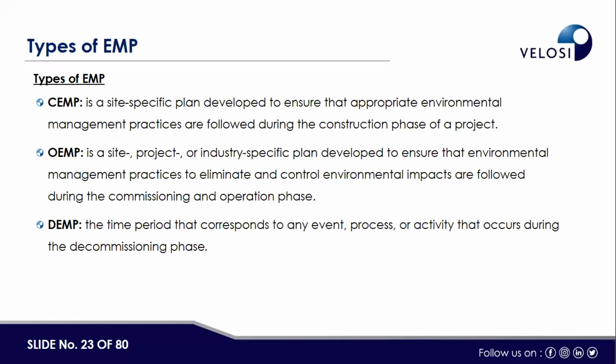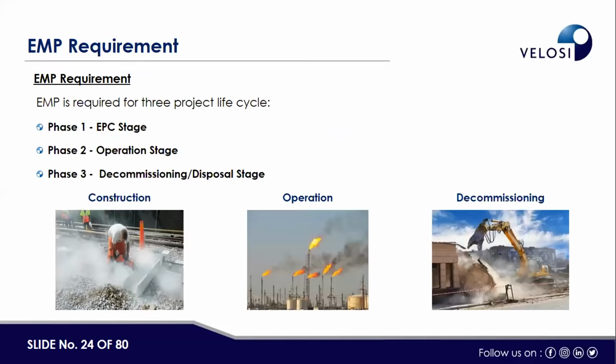Whereas the DEMP corresponds to any event, process or activity that occurs during the decommissioning phase. So for the decommissioning or demolition activity, if we have to manage the environment through the EMP, then we have to develop the DEMP, the decommissioning or demolition environmental management plan, that will correspond to the decommissioning phase of the project.